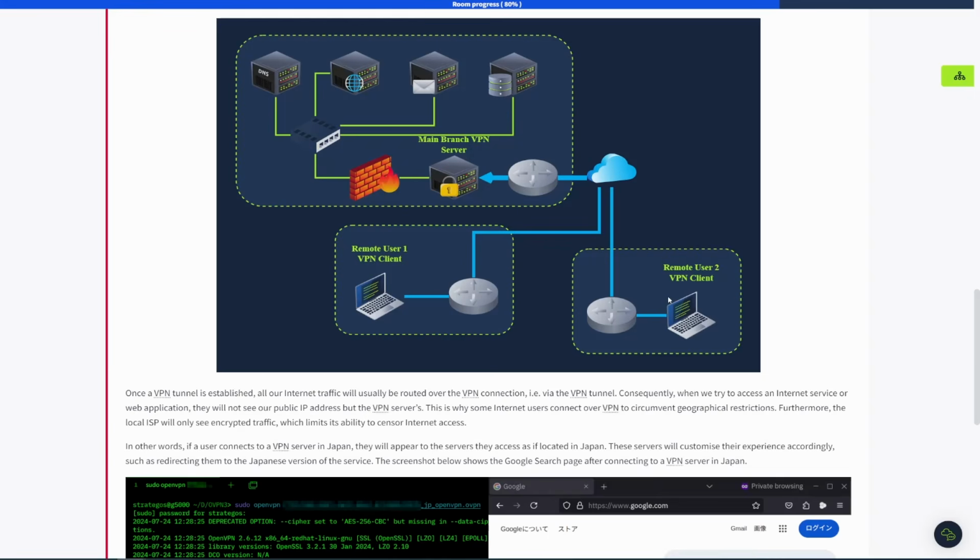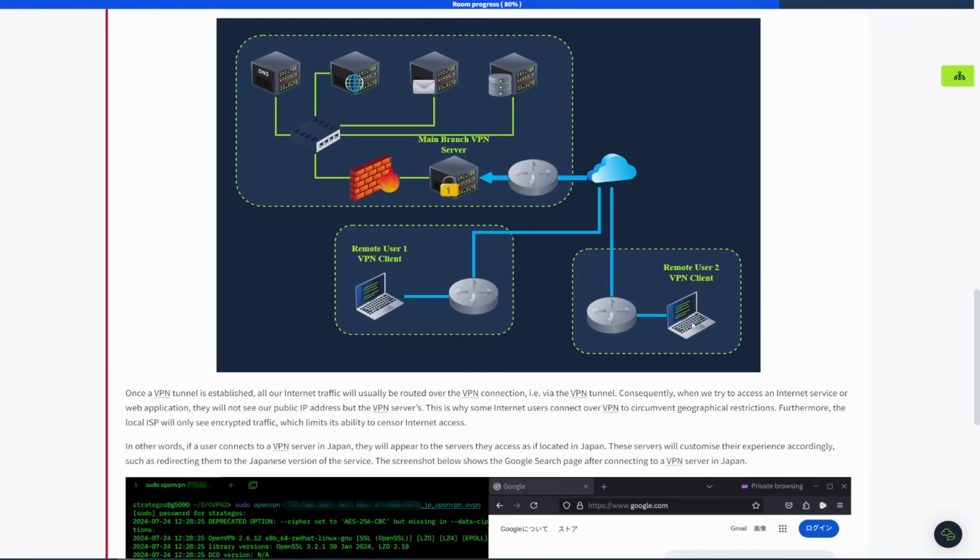But let's say there's a Netflix show in Japan and it's only available in Japan and you want to watch it super bad. And so someone tells you, hey, you can download a VPN and then you can watch it. So the way that works is you download the VPN client, which then means everything going to the main VPN server is going to be encrypted. Now here's what's cool. Most VPN companies allow you to pick which main VPN server you're using.